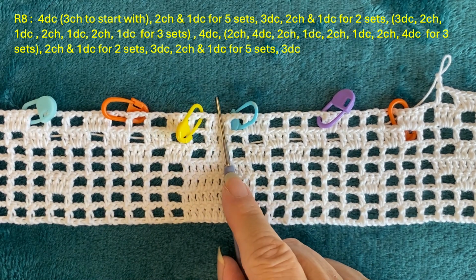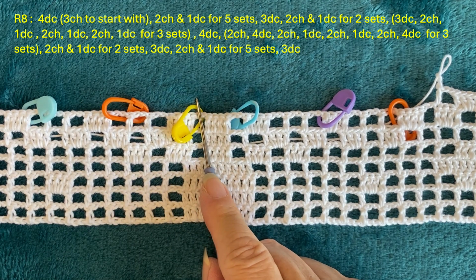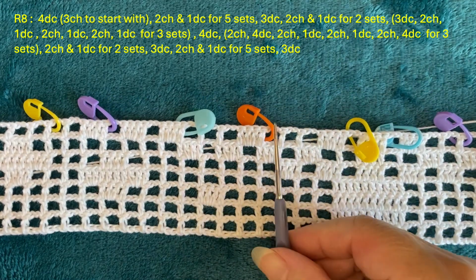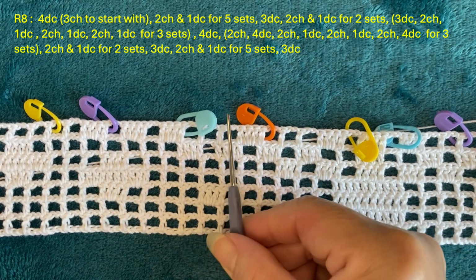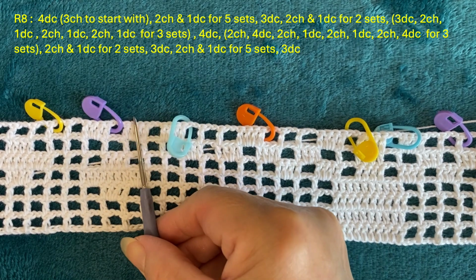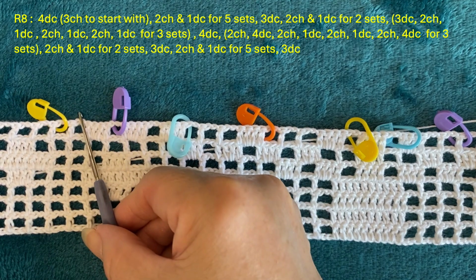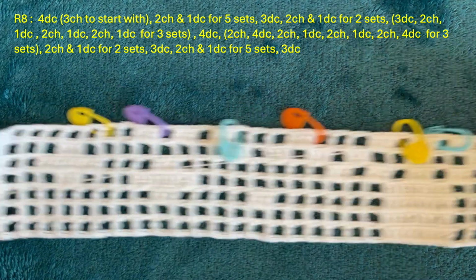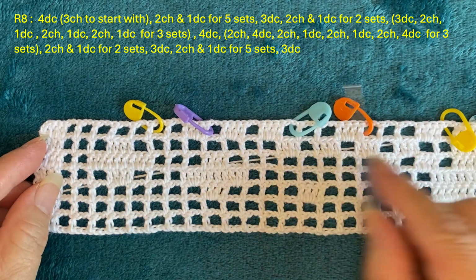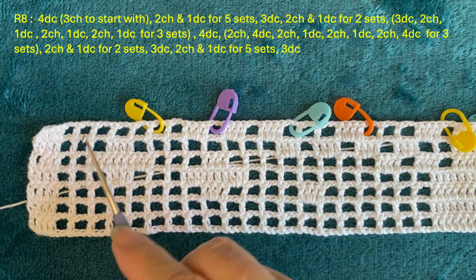Here will be two chains or one loop, four double crochets, 1, 2, 3 loops, four double crochets, 1, 2, 3 loops, four double crochets, 1, 2, 3 loops, four double crochets, 1, 2 loops, four double crochets, and then the rest will be the loops and four chains. This side is exactly the other side, okay? And I will see you at the end here.